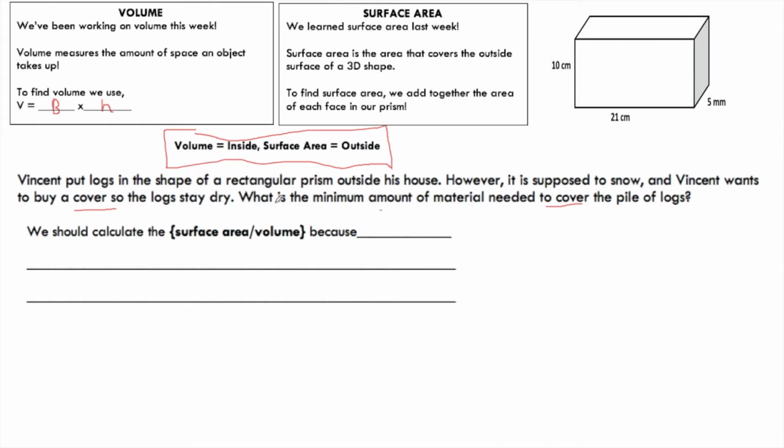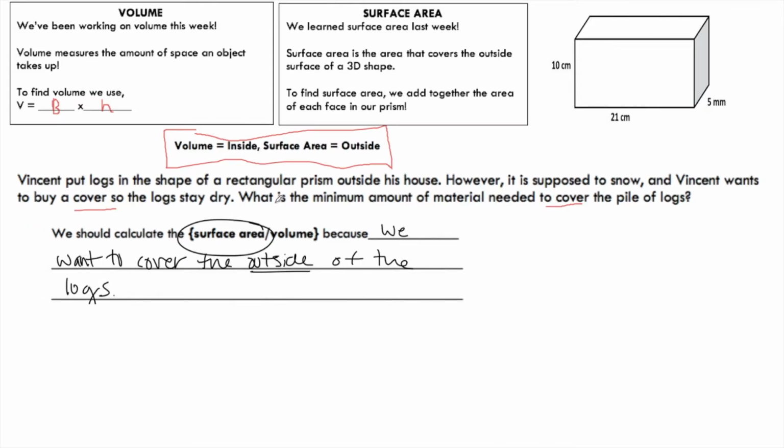So using this keyword cover, I'm going to say we need to calculate the surface area because we want to cover the outside of the logs. We're not covering the inside of the logs, we're covering the outside with this cover. So using that, I can now calculate the surface area to get my final answer.